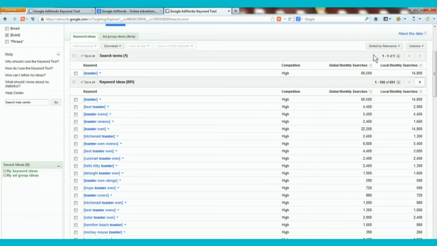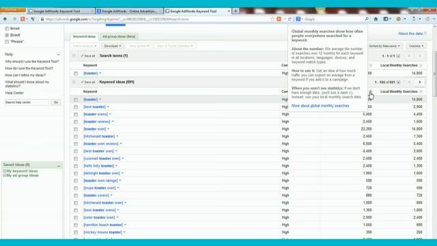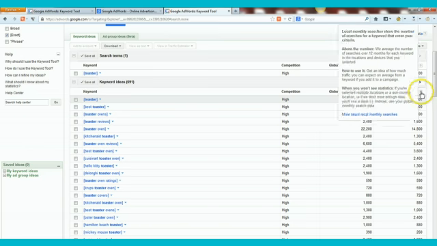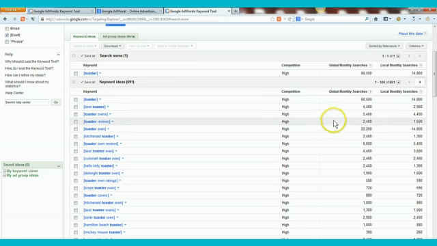Now, when you come into the Google Keyword tool and you start to do your research, there's a question mark by this column that will tell you exactly what's going on here. And likewise for local monthly searches, we are going to be concerned with local monthly searches. In a nutshell, it means searches in the United States. Local monthly searches is local, and global monthly searches is, as it says, global.